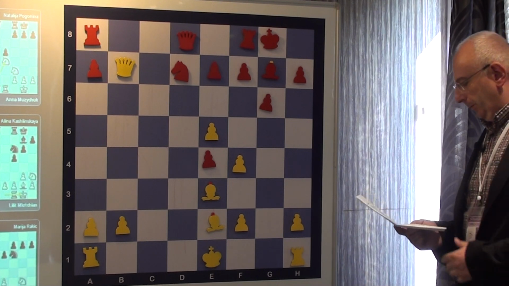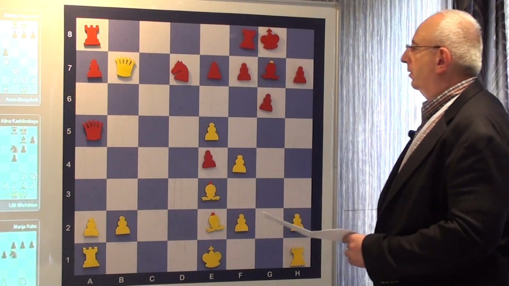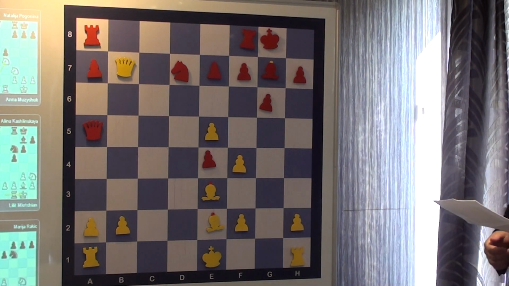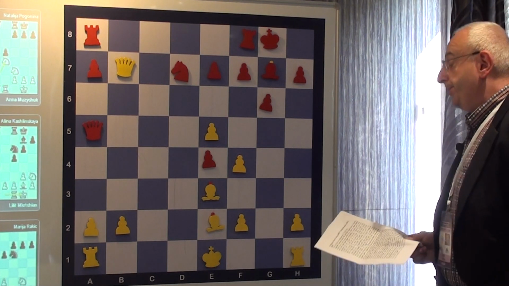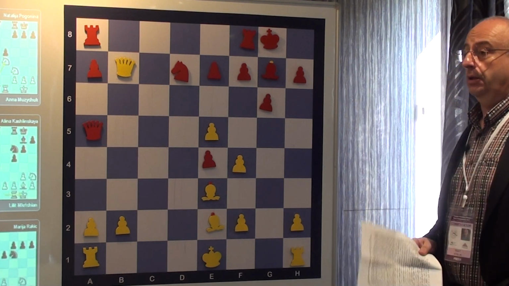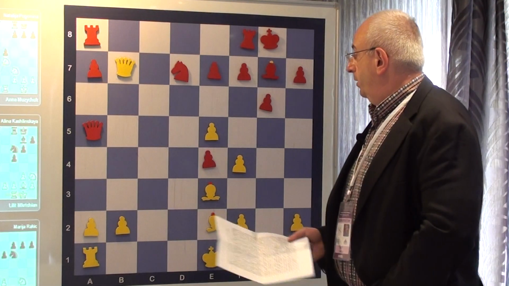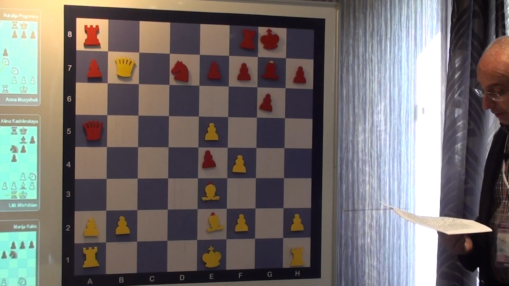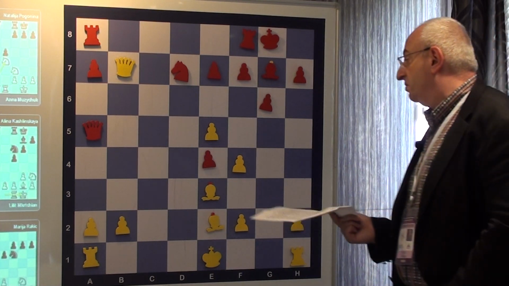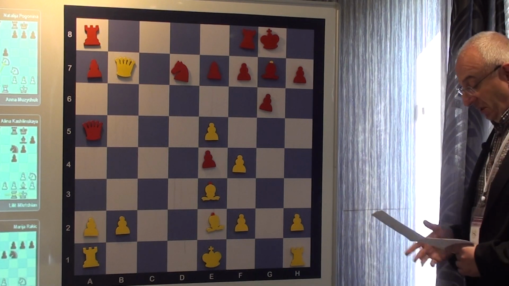And also, black aimed to provoke some weaknesses, queen a5, and an interesting decision by Hoang Thanh. Now the main point is, as anybody can see, b4 is a tempo. b4, queen a3, castles. Was considered to be better for white.